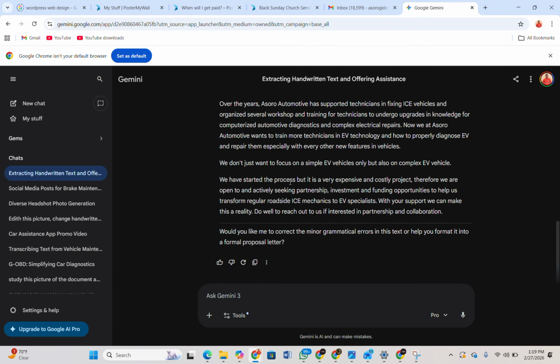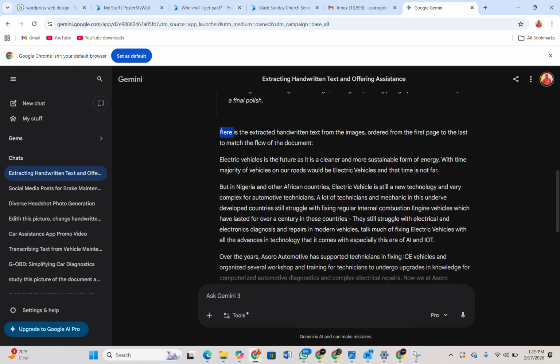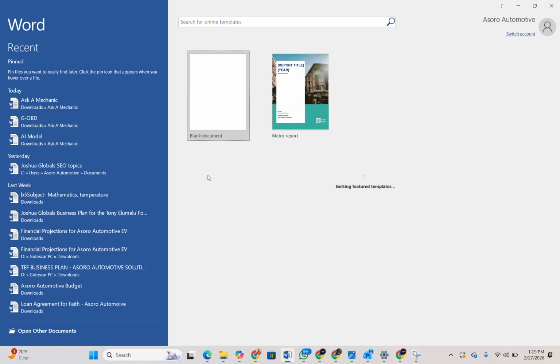So this is the extracted text. So I will just copy this text and save. Control C. Open my Word, and I love to save this.